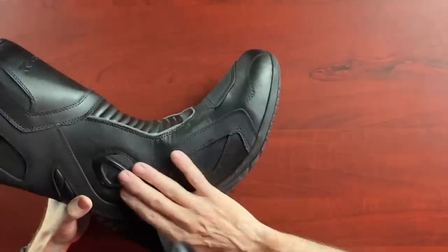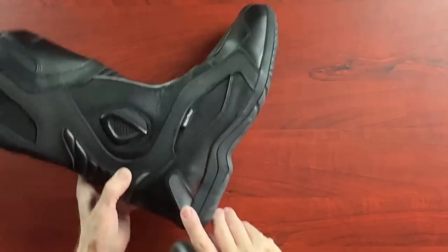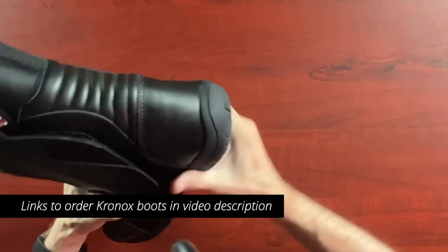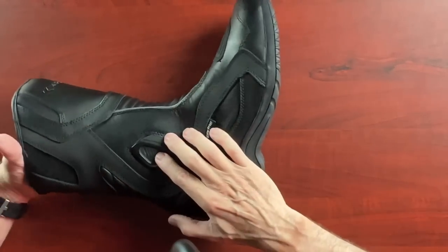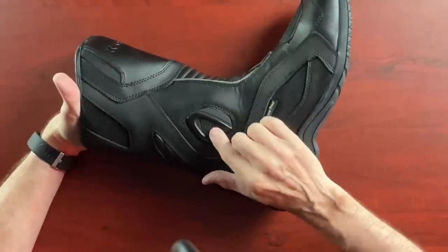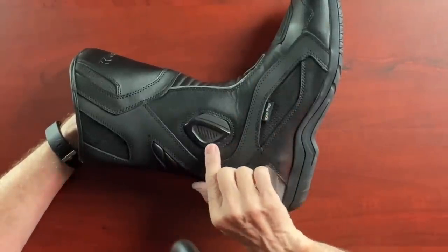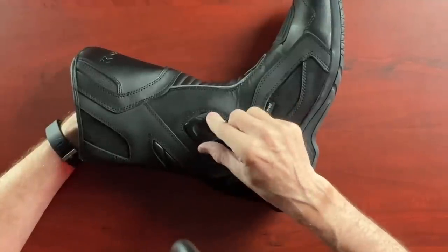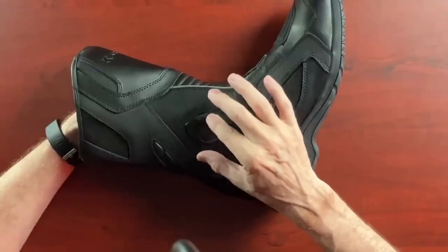Let's take a look around the boot to see what else it has. It does say waterproof on the side - I see a little tag. It appears to have some reflective material on the side of the boot; I do not see any reflective material on the back. There is what you could call - I'm not sure if that's really ankle protection - it looks like a vent of some kind with some plastic on it, but it feels pretty soft. I can feel it from the inside of the boot, so I'm not going to say this boot provides the level of ankle protection that the Tourmaster does. The Tourmaster actually has what feels like almost a metal piece in there, pretty hard - maybe it's plastic, I don't know.